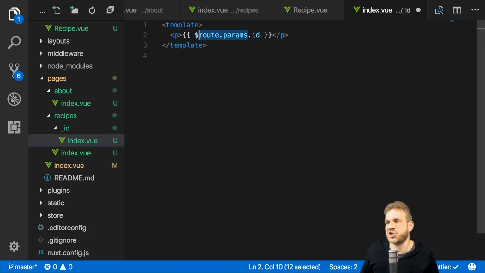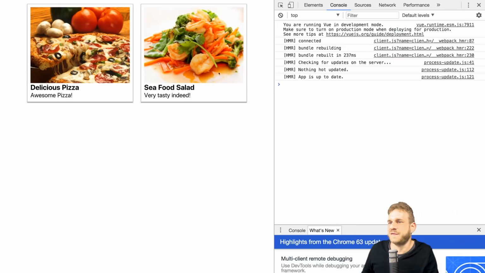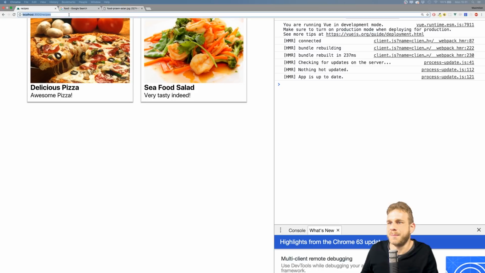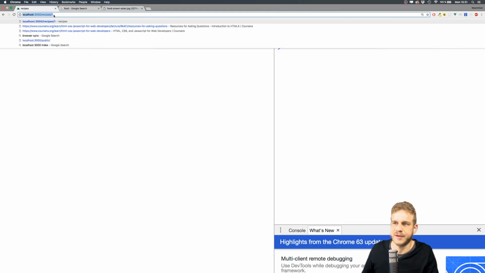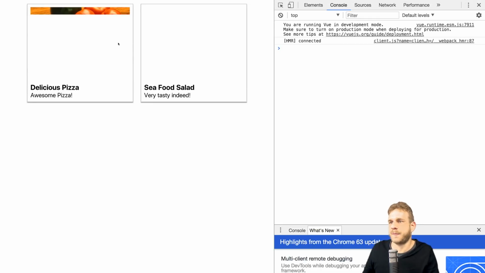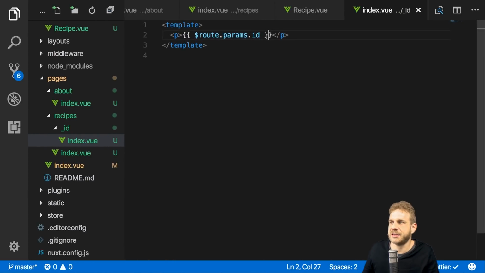And route params is just a default object given to you by the Vue.js router, which Nuxt uses, as I said. With that, if we save that file and we go manually for now to recipes/1, then I output 1 here. Maybe a bit hard to see, but there is a 1. That is that dynamic segment I was referring to. Now, this gives us the opportunity of loading this dynamically.